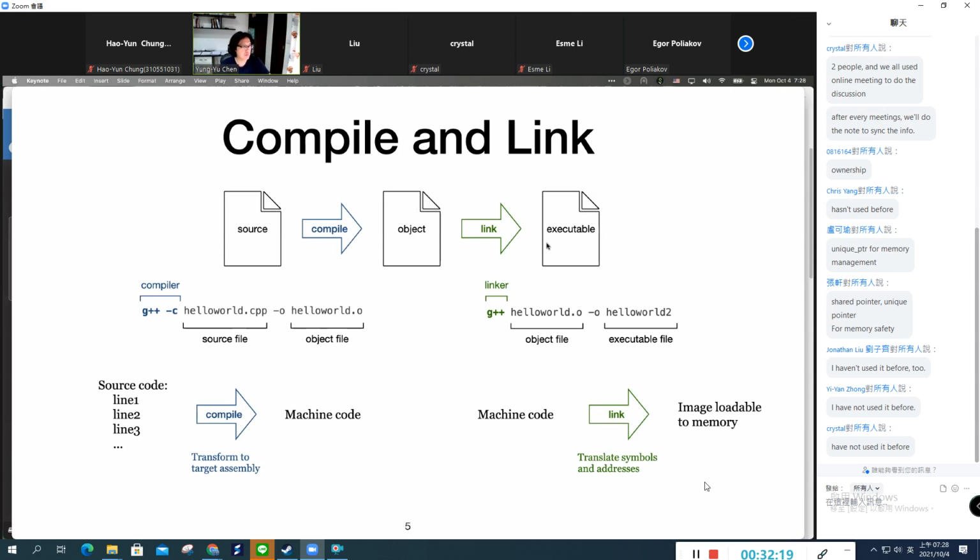And you already noticed that the compiler and linker is actually the same command, right? So this g++ or c++ binary file, or maybe sometimes it's a script, will actually call other programs. So in this linking phase, it will call the linker to get the object files and produce the executable.